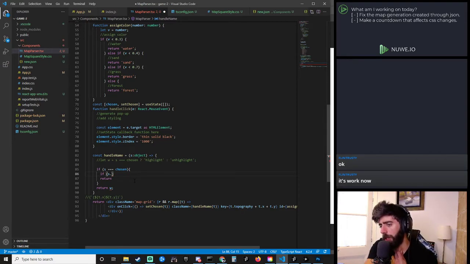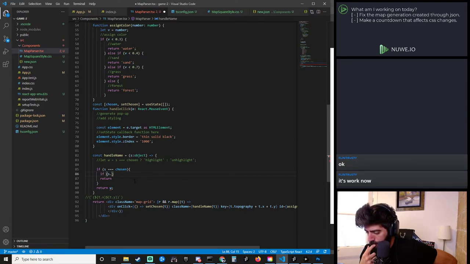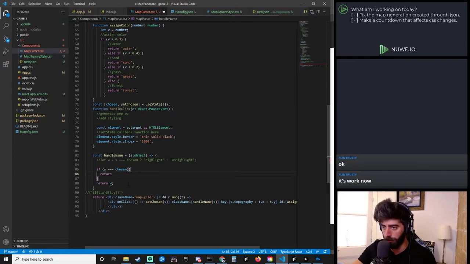Like how can we check whether or not the class name of the element that's being clicked has the class name of highlighted? All right, I'll get to that in a second. Let's make sure it works first, okay?